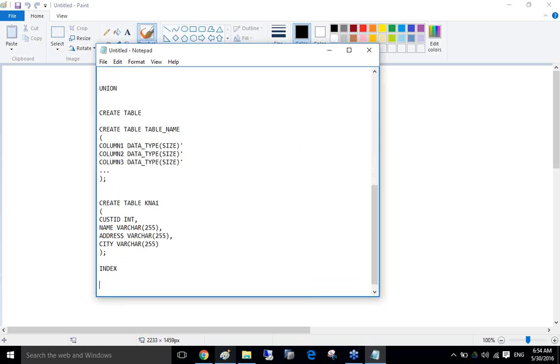An index can be created in a table to find data more quickly. Business users cannot see indexes. It's just to speed up the search and the queries.